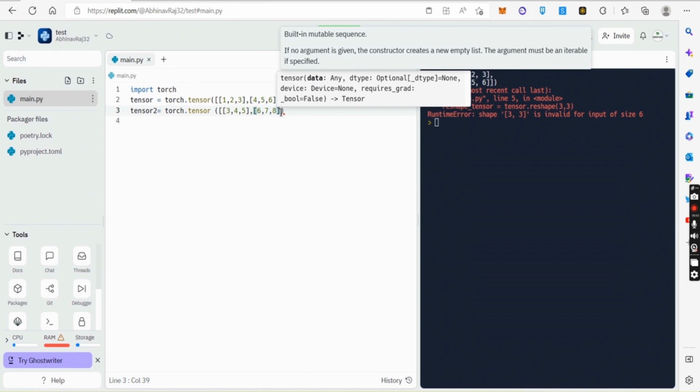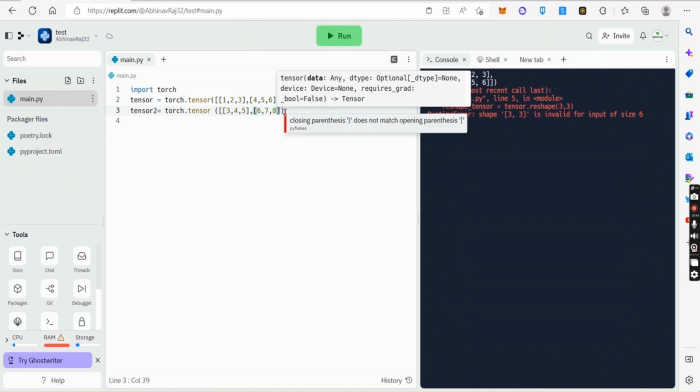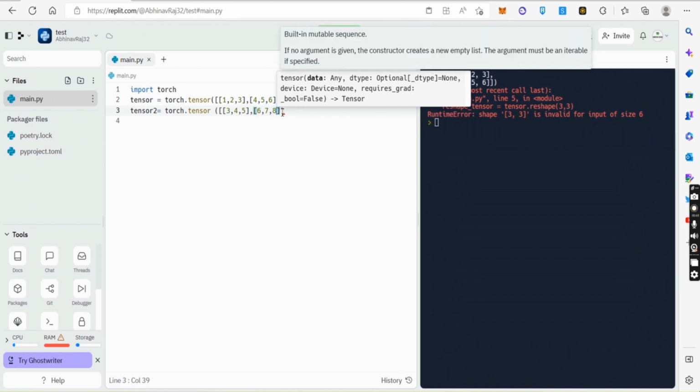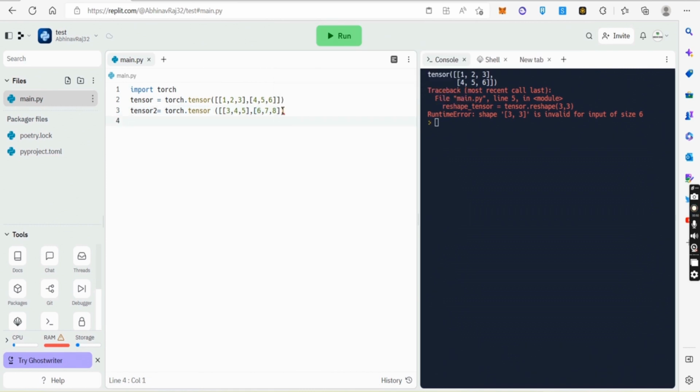Okay, now we are ready to check some operations.